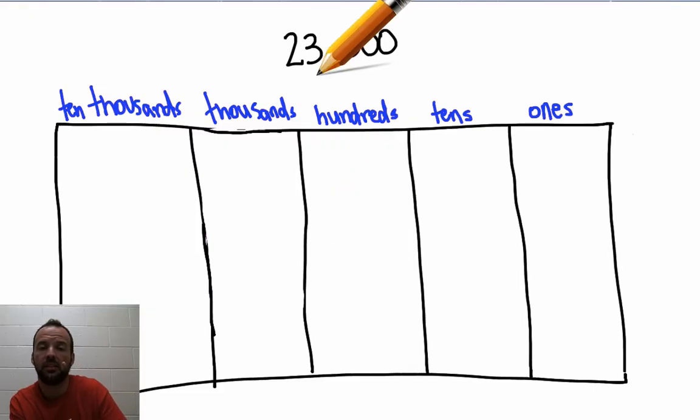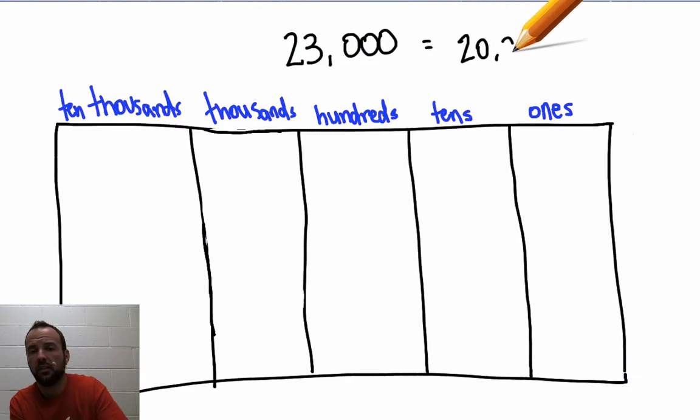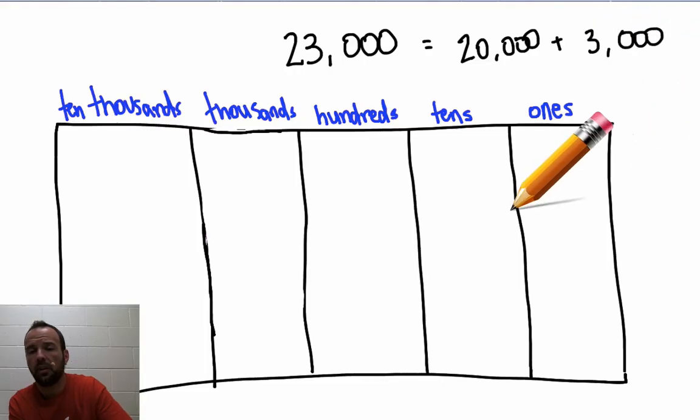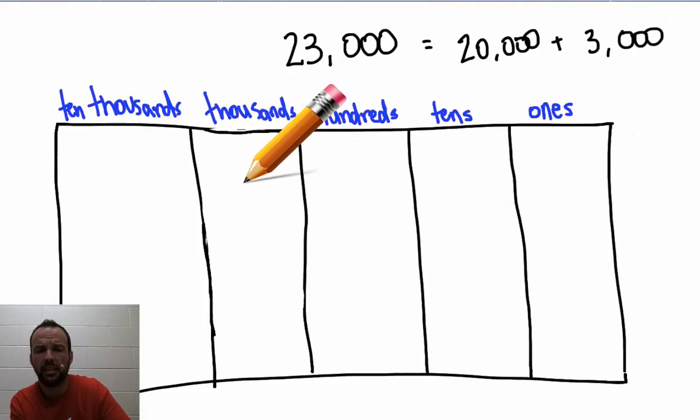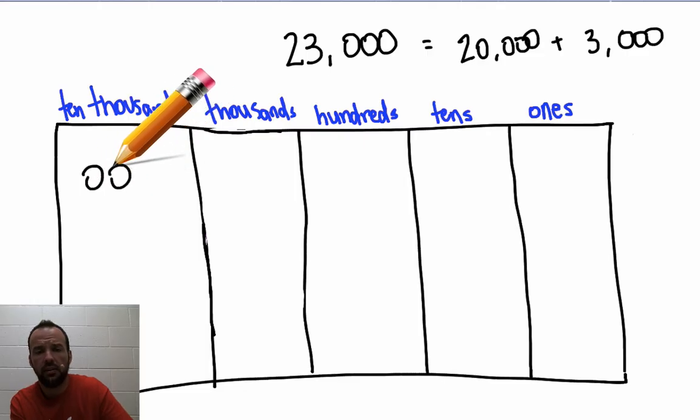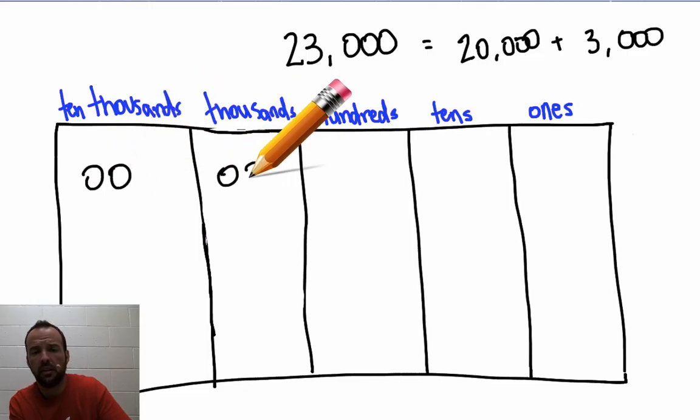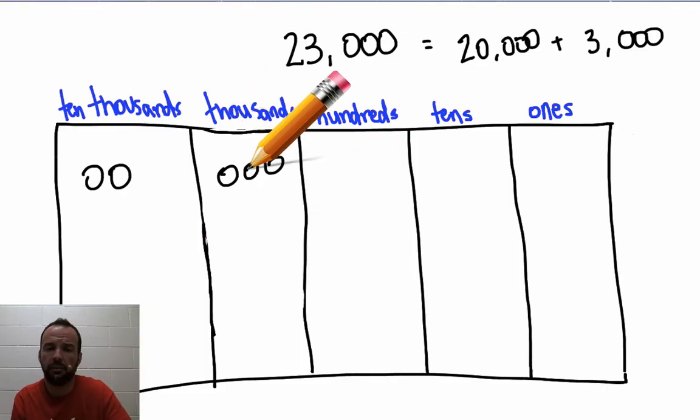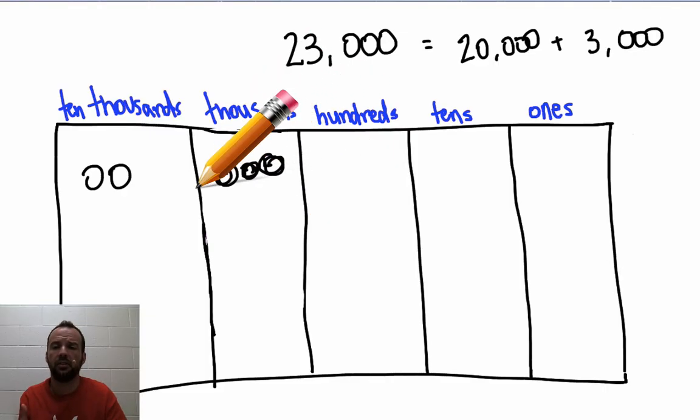Awesome. Okay, so this number is 23,000. Okay, and I would write it in expanded form as 20,000 plus 3,000. Awesome. And I could represent it here as two 10,000s and 3,000s. With me, right? Hopefully your chart looks something like mine. Double check and make sure it is. And if it doesn't, talk with the learning guide or reach out to me and we could see what the problem might be. So what would 10,000 more than this number be?